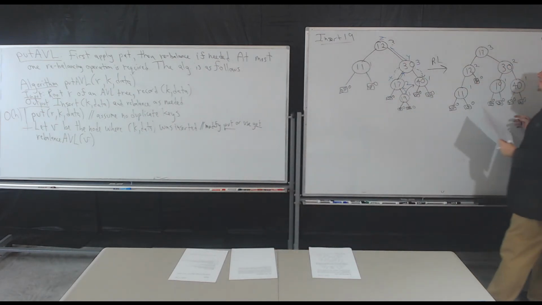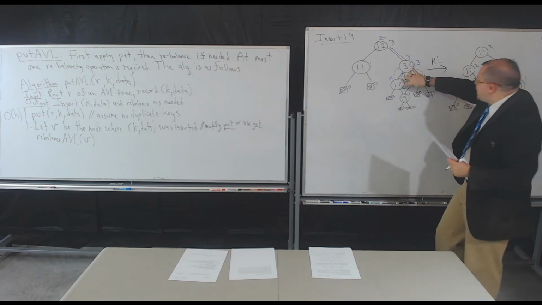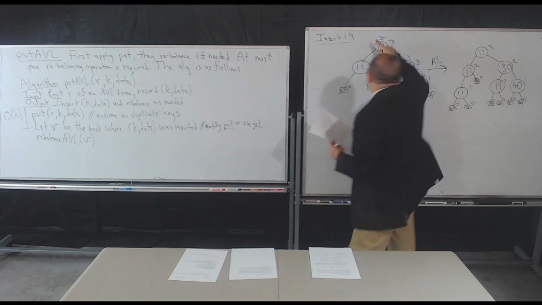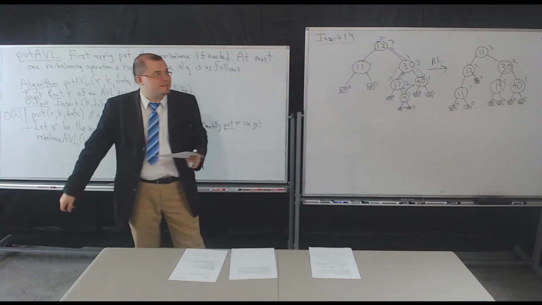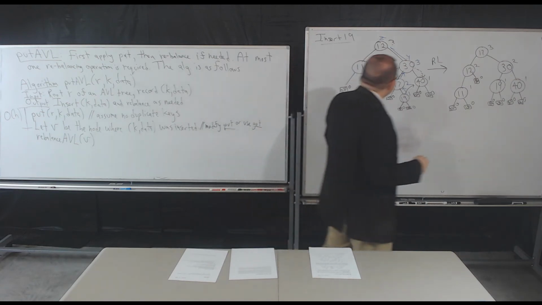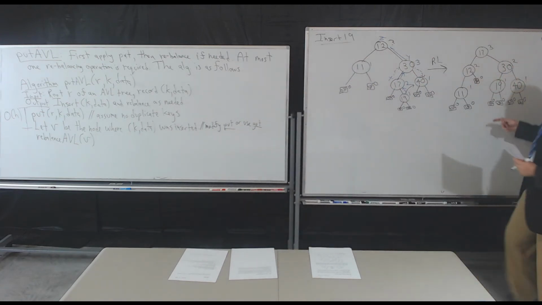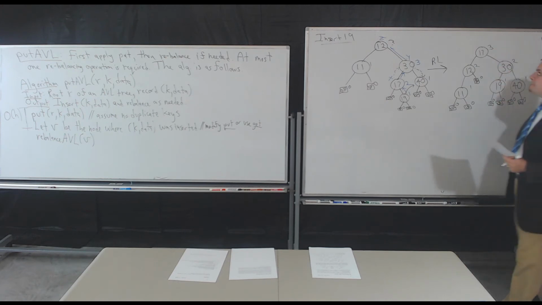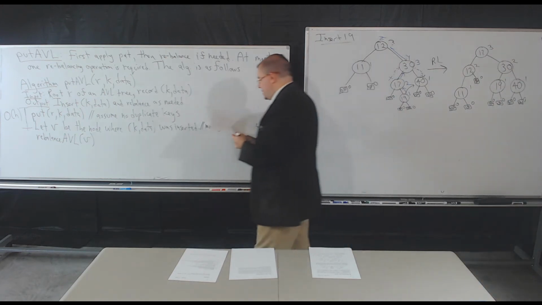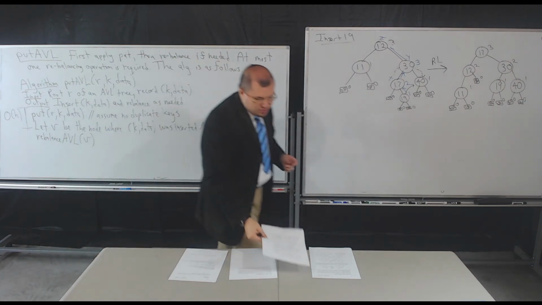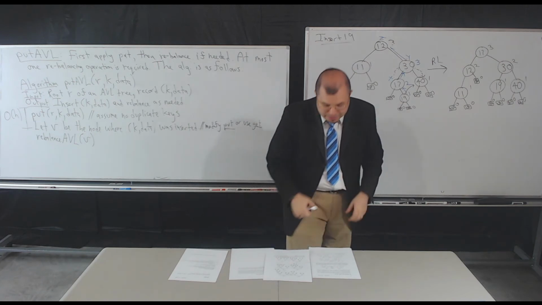So sometimes I find it easier to just imagine this happening in my head, where you promote this, then you push that down, and then this gets pushed up like this, rather than breaking it into two pieces. I sometimes find that very helpful when I'm trying to do it in my head. So I can just imagine, okay, 17 was right over here, so it went like this, and then it went up like that, okay? So there's how I do the rebalancing. Now, in the notes I give one more example where I insert 10 into the tree. You can take a look at that in the notes.